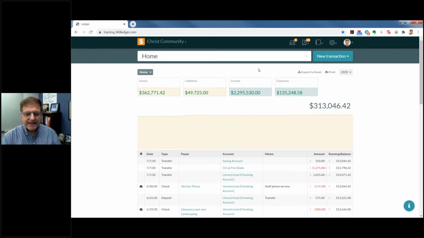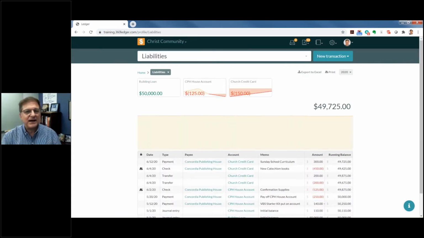And then the last thing you see here is new transactions. I'm going to drop down on that. And we'll go through this a little bit more in depth as well, too, as we go through today. But you see your transfer, you see deposits, you see payment, you see checks, and you see journal entry. And then finally is just the dashboard. And this is the entire program. Now, I'm a very visual person, so I love the fact that I have easy to see charts and graphs. I can move up and see different account balances for that particular day. I can click into any one of these and go into it and see where I am.